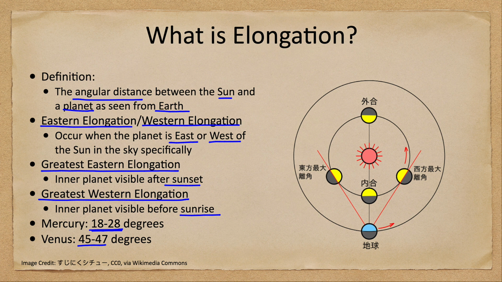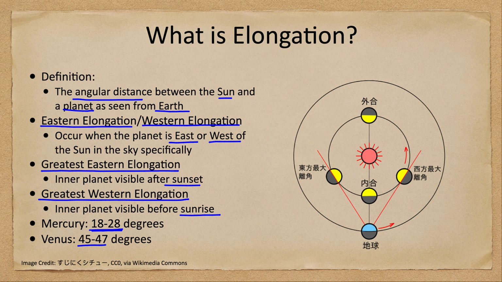So it can be a very, very small distance, making Mercury really the hardest of the planets that are visible with the naked eye to actually see. And that's because it's never very far away from the sun. A way to judge this is if you hold your fist out at about arm's length, your fist subtends an angle of about 10 degrees. That's an approximation, but it works pretty well for most people. So for Mercury, 2 to 2.5 fists worth is about all you get above the horizon. And as we know, the sky doesn't get dark immediately. As soon as the sun sets, it has to get well below the horizon before the sky actually gets dark, allowing you to see the planet there.